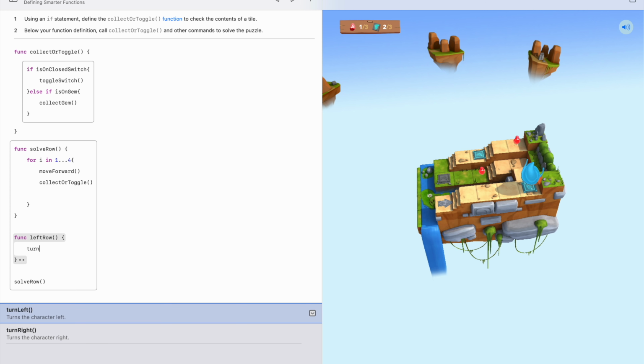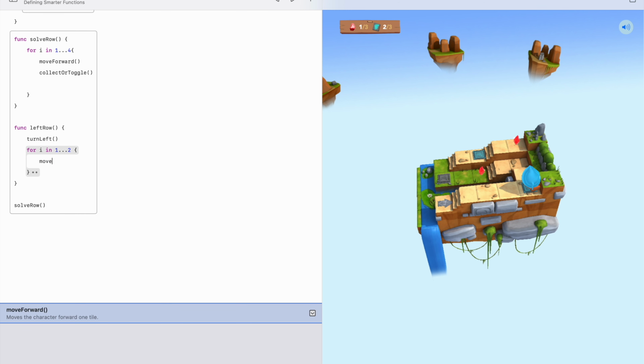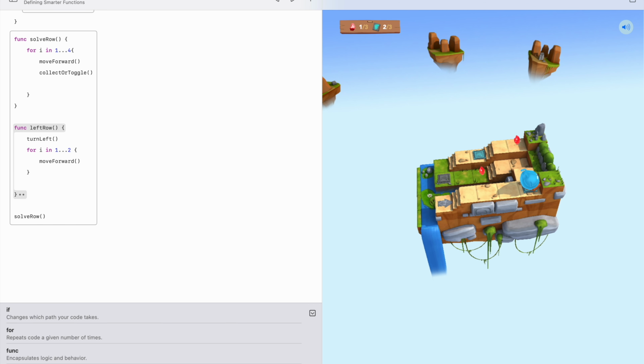So we're going to turn left, and then we need to move forward 1, 2. So we're going to do for i 1, 2, 2. Move forward. So we'll turn left. Move forward once, twice, and then we turn left again. So we're just going to put another turn left.